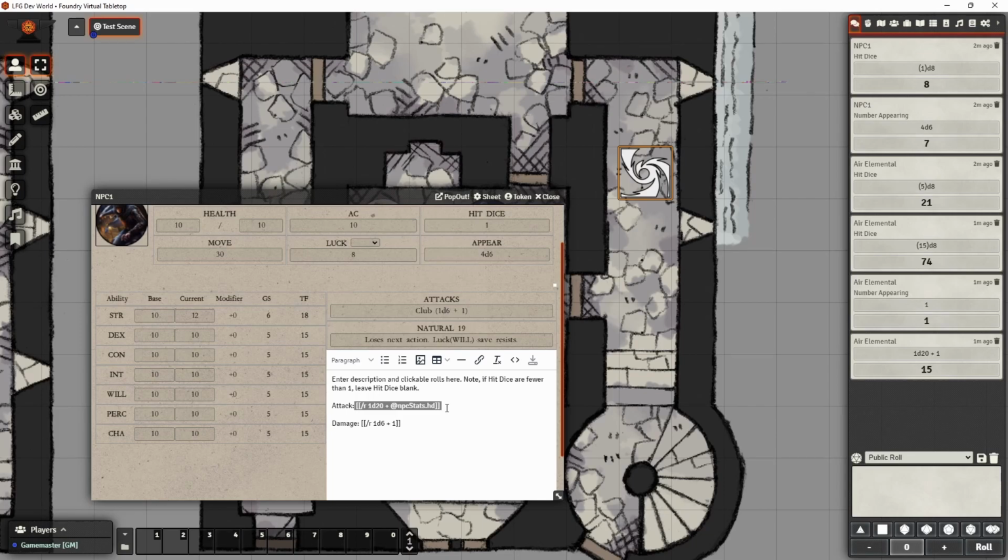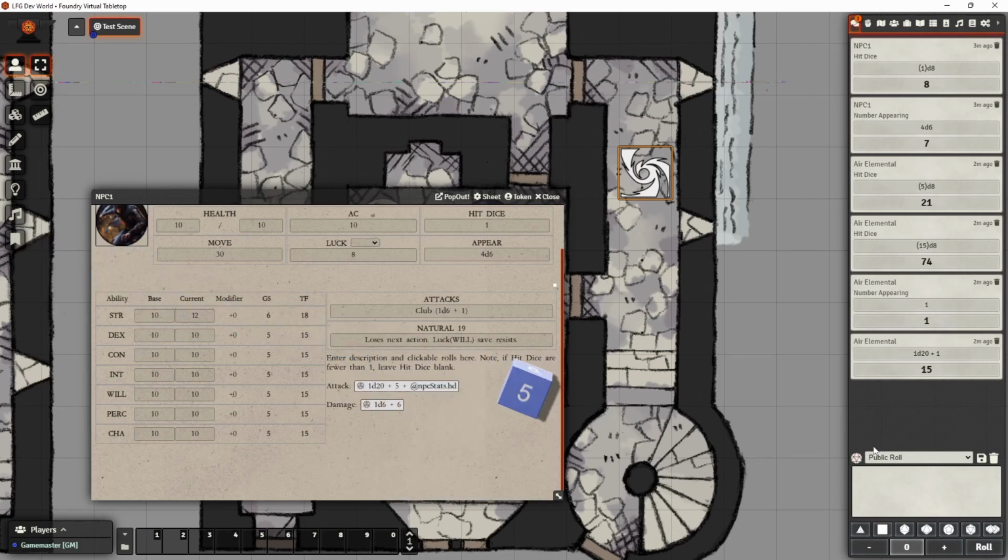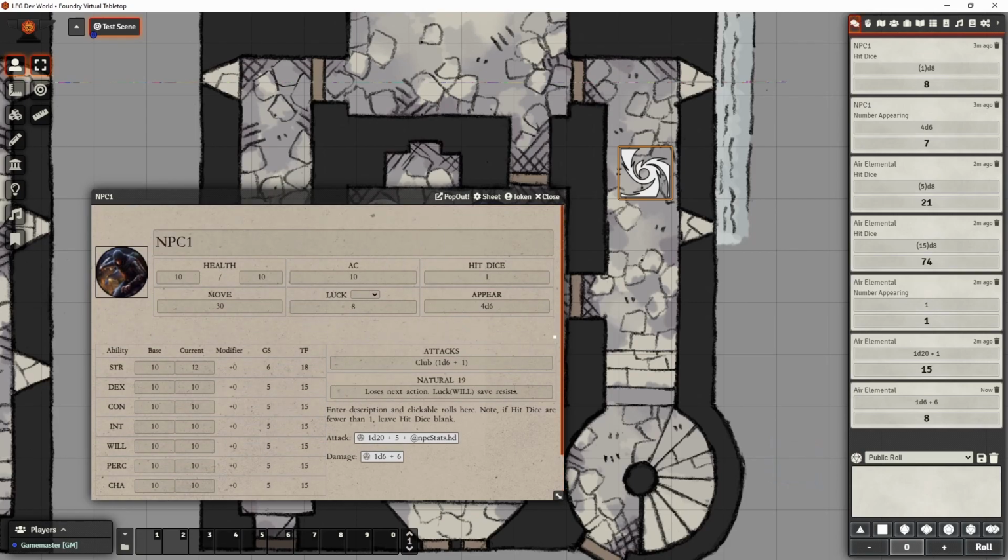This is the default. It always has your attack layout, your damage layout, and everything, and you can just kind of modify that. Just go in here and edit it, save, and it automatically updates right there. Again, there will be attacks from the NPC sheet right here in the near future.